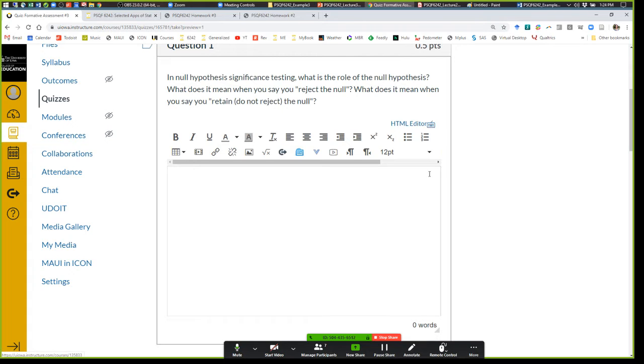Some confusion on this one. The null hypothesis is your benchmark. It doesn't have to be 0. It's the reference point. When you are testing measures of association, so for instance, Pearson's correlation, it is almost always the case that the null hypothesis is no correlation. But it doesn't have to be.